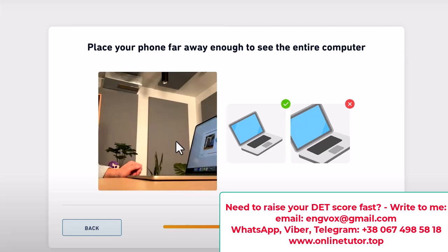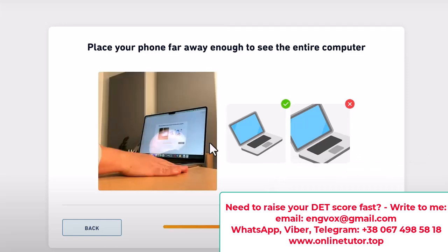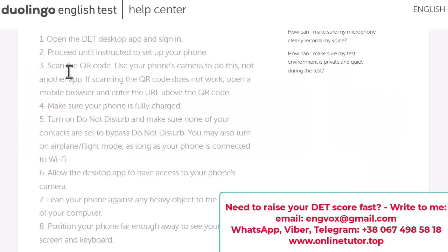Like this, no, you're not allowed, because your screen is not fully visible. We must have your screen fully visible and with this additional space, this margin, so that the guys from Duolingo can see what you're actually doing and your whole screen and who is hiding there behind the screen. That these hands are obscuring part of the keyboard is not a big deal, because when you type, they will see your fingers, where they press, how they press, the speed and everything, the tempo. So like that, my friends, very simple. Nothing special.